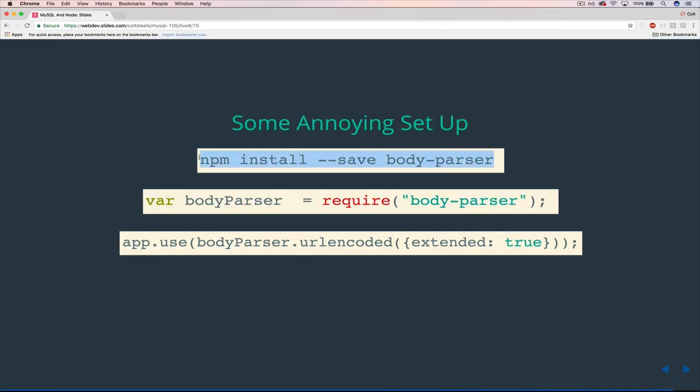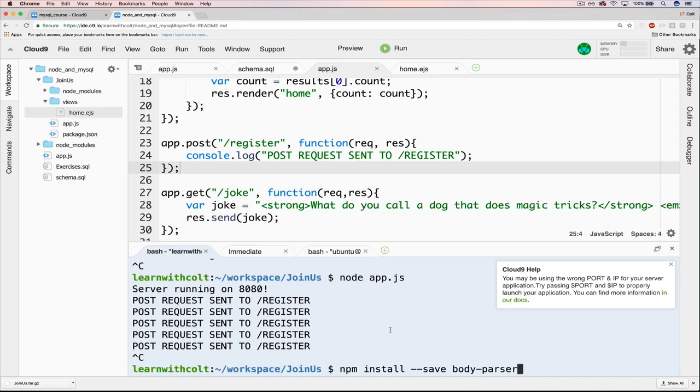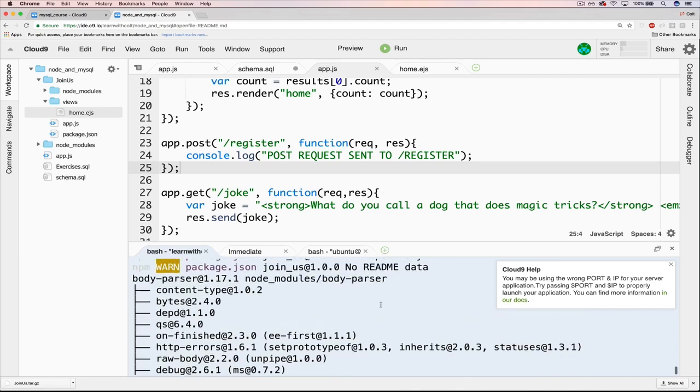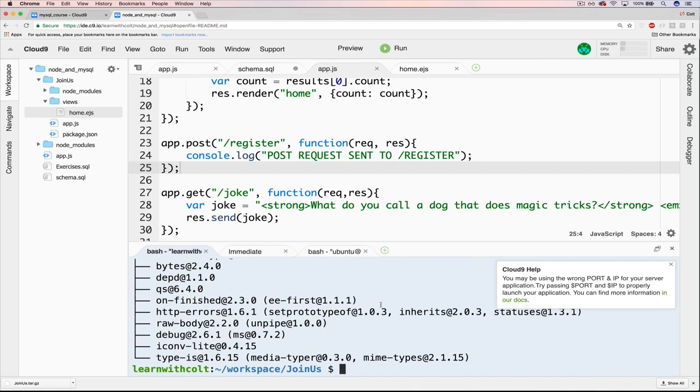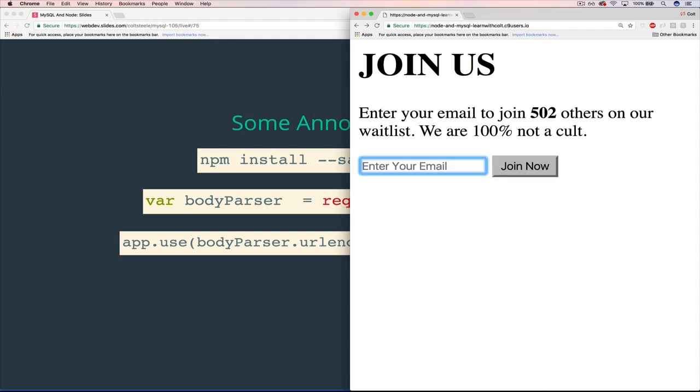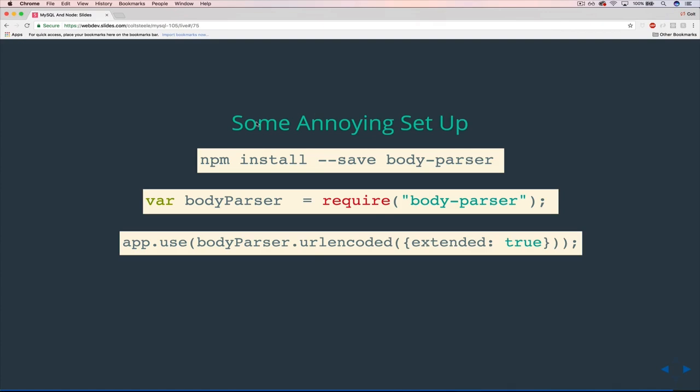So we have to install something called body parser. And I won't waste much time talking about it. What's happening is that Express is a lightweight framework, which means that it doesn't come with everything that you would possibly want pre-installed, so we have to go and select certain things, and body parser is one. What it does is it parses the request body. So remember that when a request is sent, it's just a giant block of text, and somewhere in there it says email is equal to whatever we typed in here, but it's not JavaScript or anything. So body parser will intercept that and turn it into JavaScript that we can then use and manipulate.